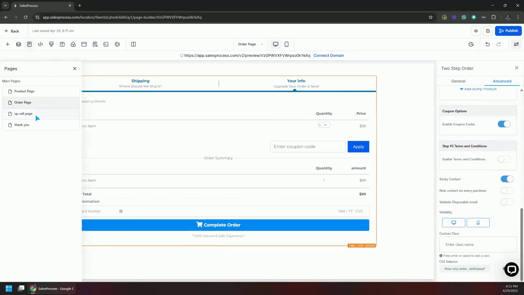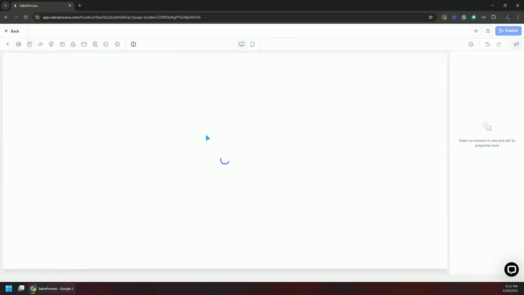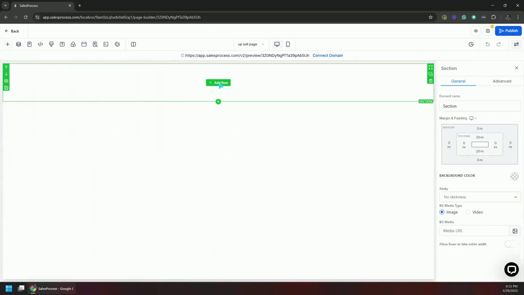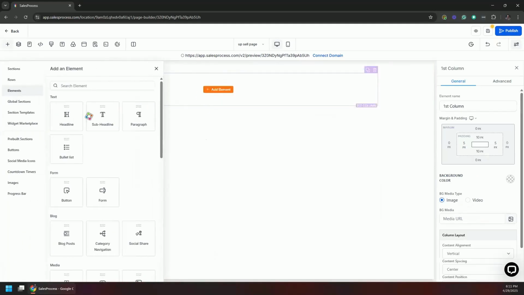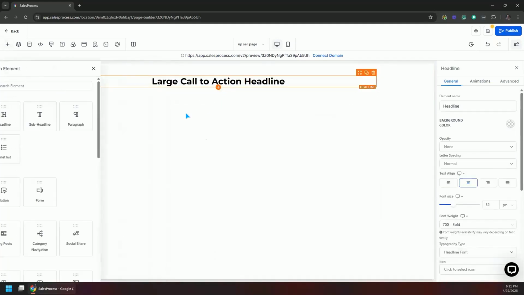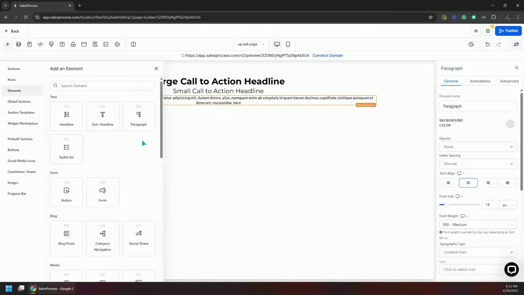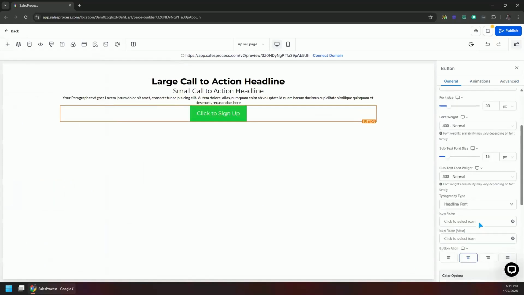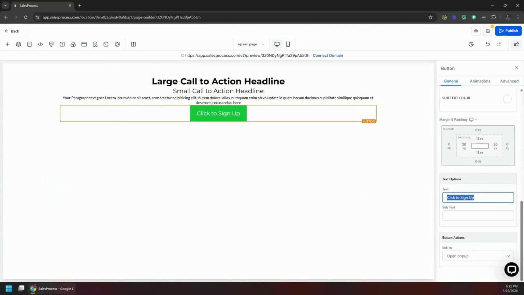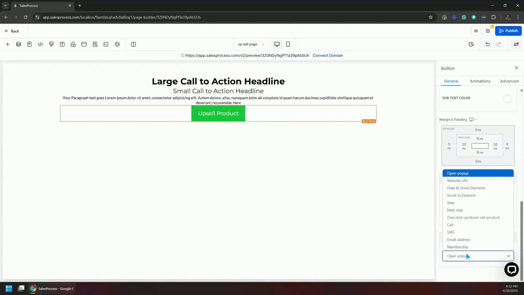And let's go to the upsell page. In here, again, we're gonna put a headline, subtext, paragraph, and a button. This button is gonna be upsell product. The functionality of this one is gonna be the upsell here: one-click upsell downsell product.